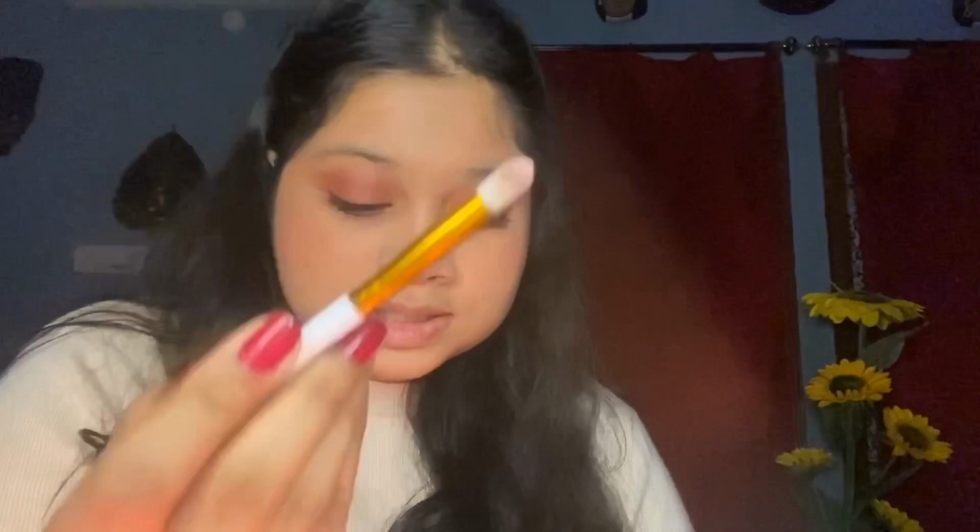Now coming to the third last part of my makeup, I'm going to use a highlighter. I'm using this shimmer shade from the same palette from which I used my blush. Just taking. So after highlighting my face, I just take a brush. I don't know which brush this is. I take the same highlighter.